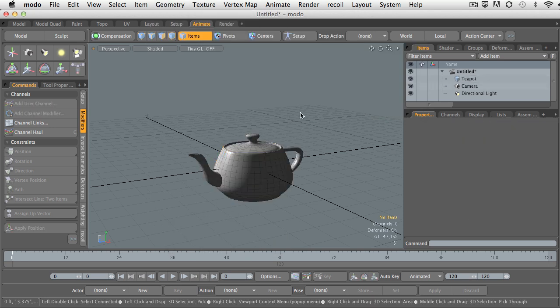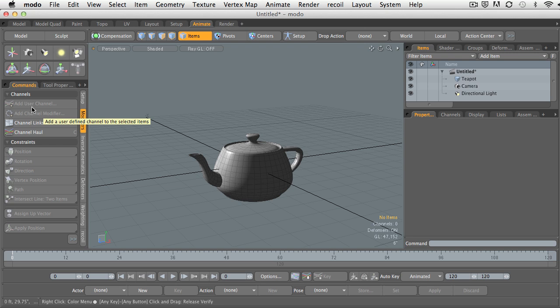Okay, so let's just talk about some of the moving parts and pieces of the animation toolset. I'm in the animation tab, and as you can see over here on the left hand side, Modo has already loaded in all the animation tools, and they're really broken up into a couple different areas. We have a number of icons up over here that will allow us to very quickly insert locators, cameras, lights, and then of course we have all of our transform tools down below. In addition, there are some advanced rigging tools available to us down here in the bottom part.